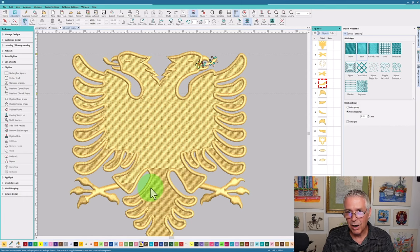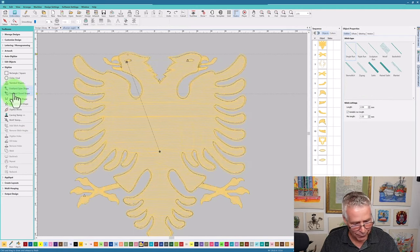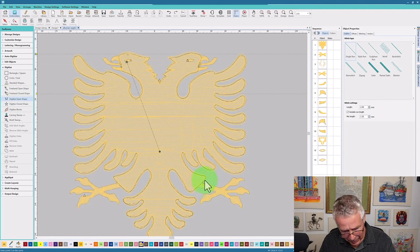So let's turn this off, go back to Digitize Shape, and continue all the way around making sure I have a traveling stitch. You can use straight or curves for this because remember these are going to be underneath, disappearing. I just want to make sure they are not falling outside, so it's good to travel right in the middle of that satin stitch.